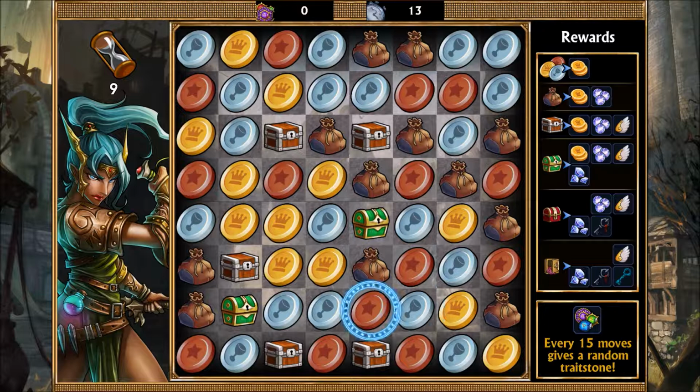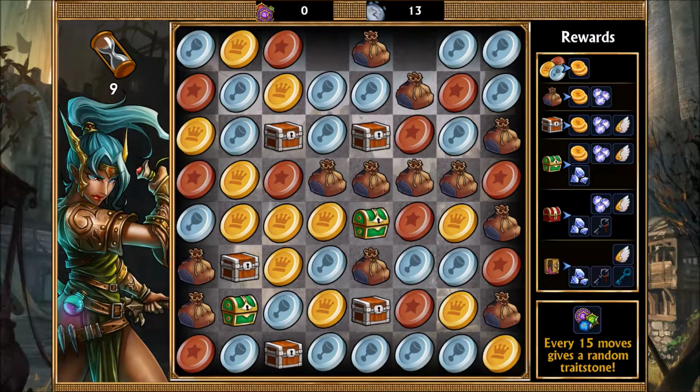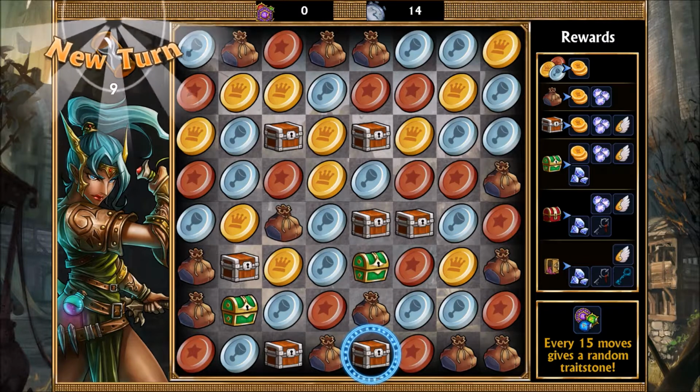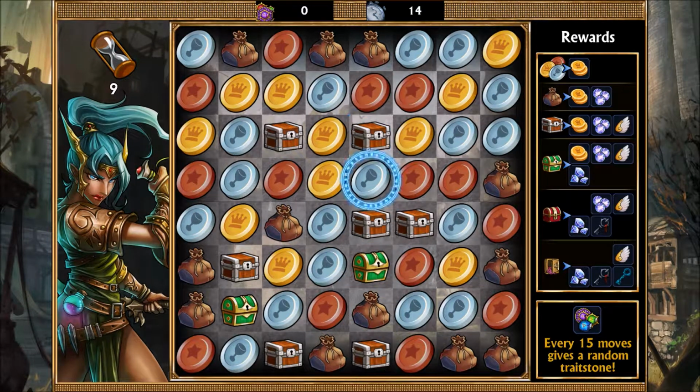Alright. 1, 2, 3, 4. Yes, that's a free turn. If I move these 3 bronze, it's gonna turn into a silver. Silver here and 2 silvers here. 4 silvers is a free turn. I'm not getting many combos, but that's alright.